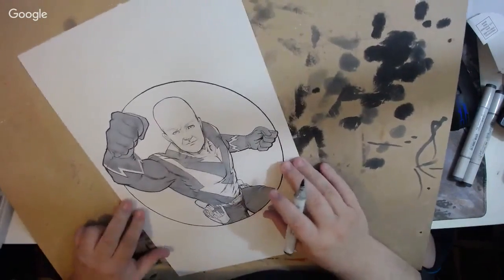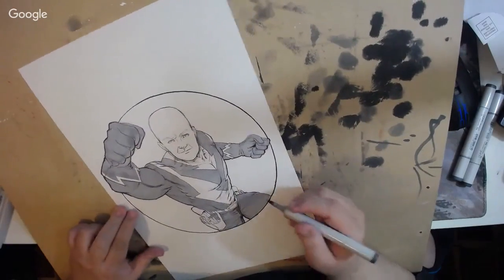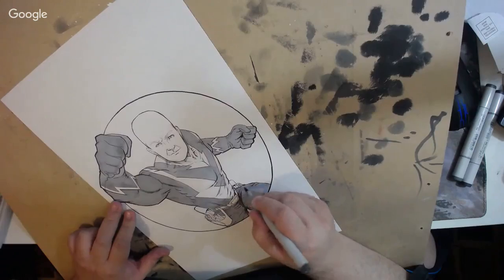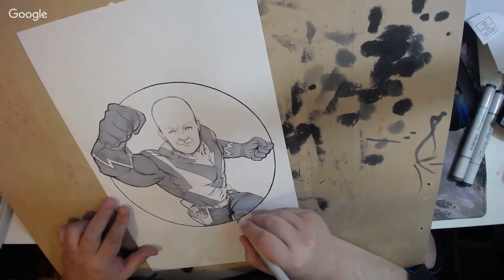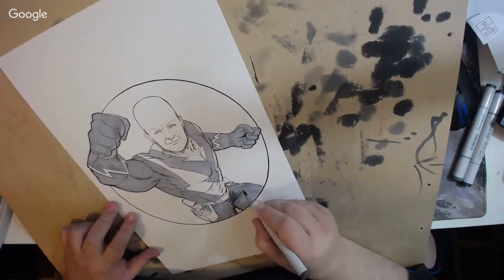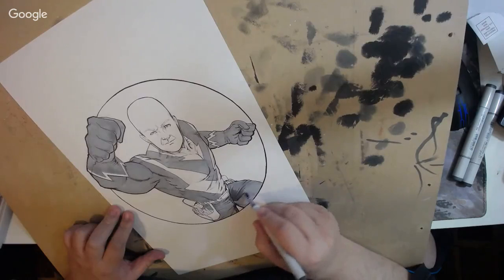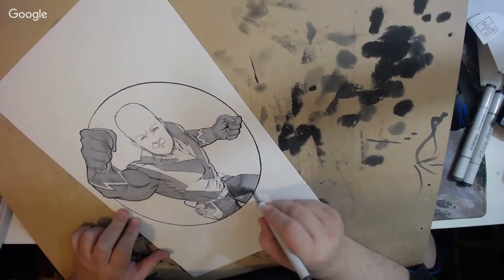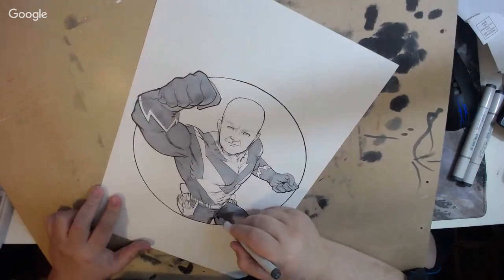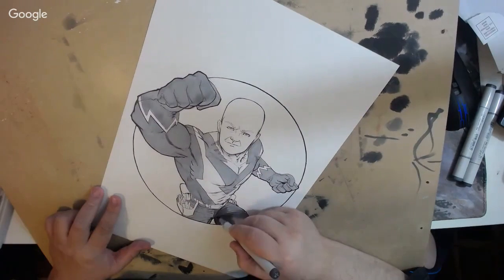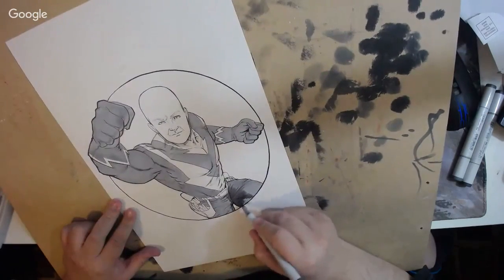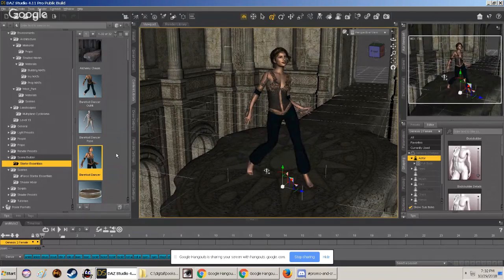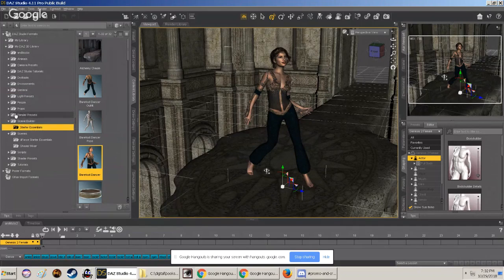Oops. First arm up. There. So there is a character, and then you exit out of this.